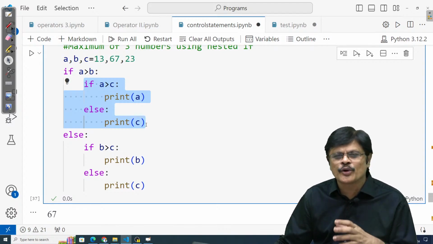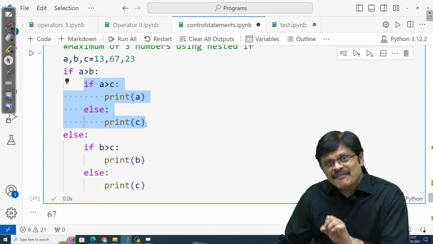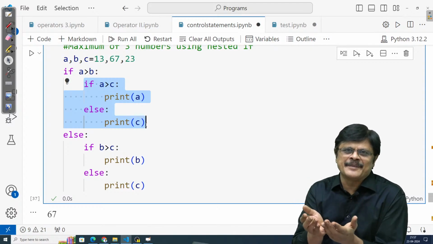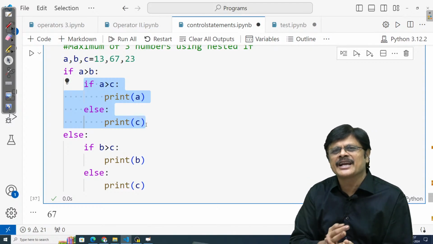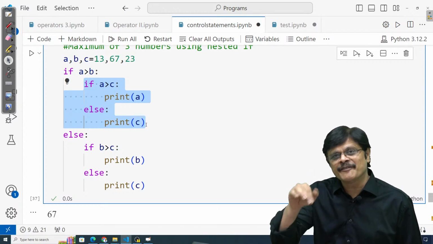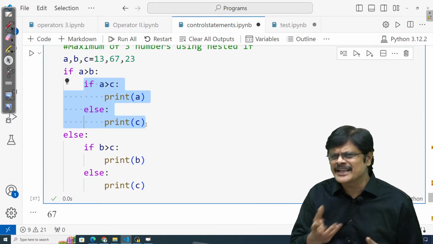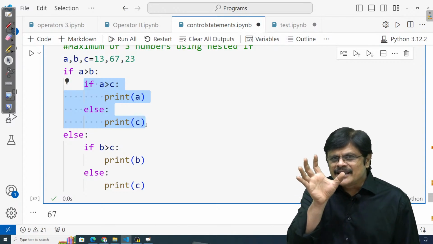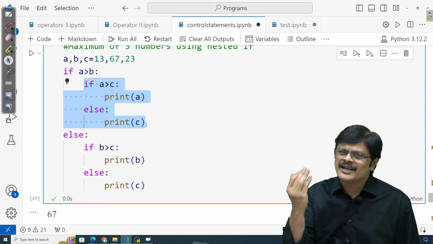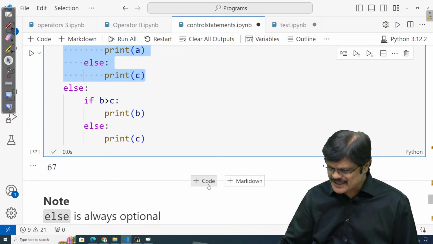Of course, you can write this code in a simpler manner. That is a different story. But within this if block, there are some statements. The statements can be sequential statements, selection statements, or repetition statements. Within an if you can have a repetition statement, and within that again you can have an if or an else. Anything is possible. Just understand that the if block contains some statements, and the statements can be of any type: sequential, repetition, selection. Is that clear? Hope you understand.